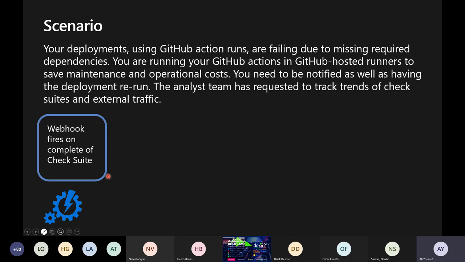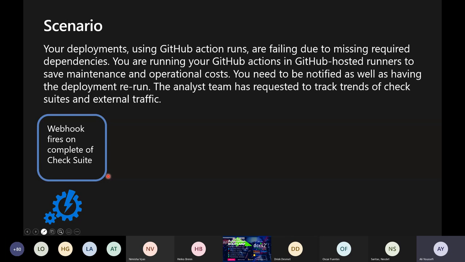What I've also found through pretty vigorous testing is that ultimately a way to get to the actual run is through the check suite. The check run, a little tricky to get to the check suite, can be done. I do find the check run a little bit more chatty than the check suite. So we go with the check suite. It seems to work very well and gets me each individual run. So after the testing I've done, I would highly recommend the complete of the check suite.